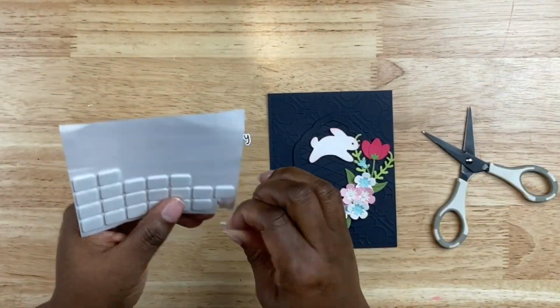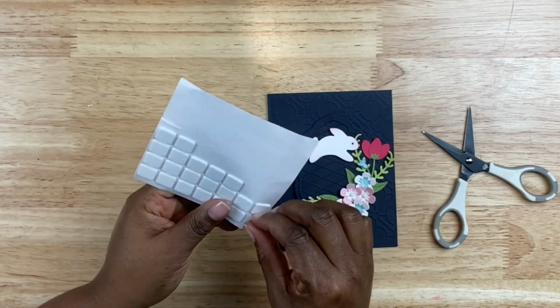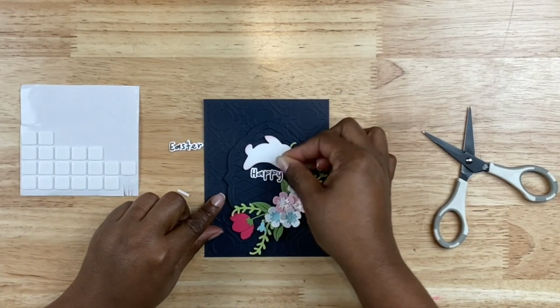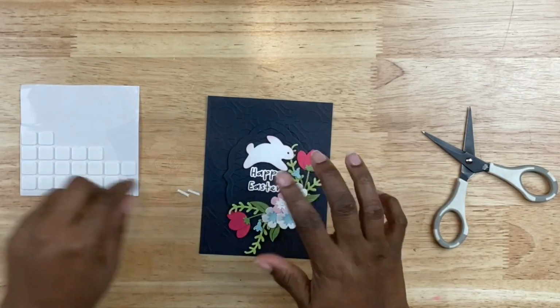I want my sentiment to have a little bit of dimension, so I'm grabbing some foam squares, and these are very thin foam squares, and I'm just adding little strips to the back. And then of course now I'm going to adhere that to the card, so the Happy is going to go first, and then the Easter after that, right underneath the bunny.